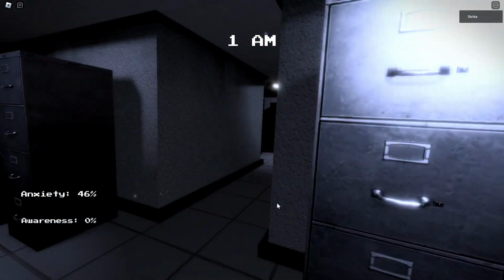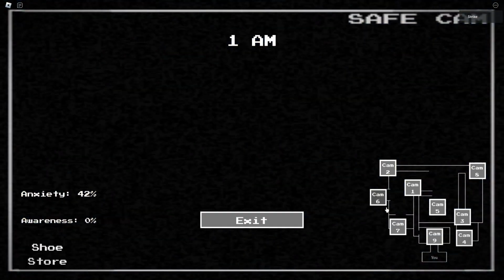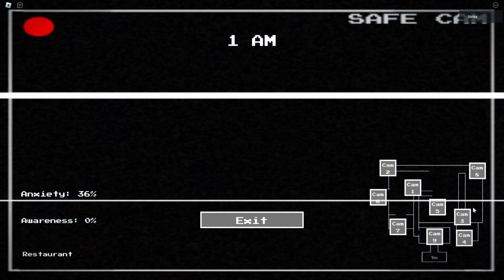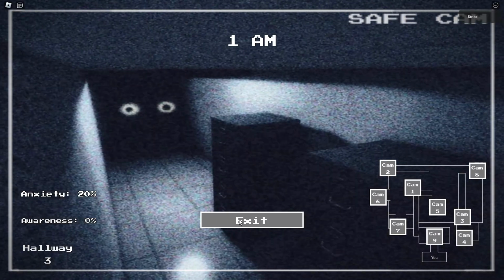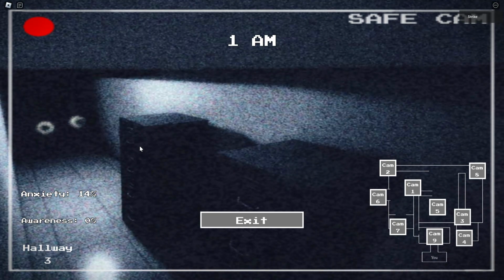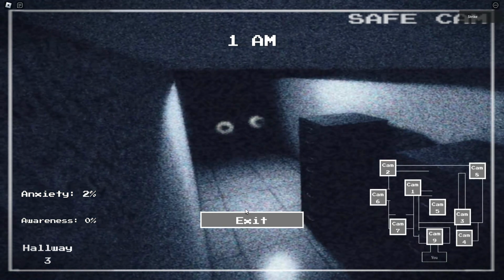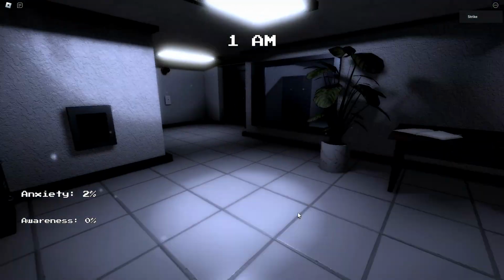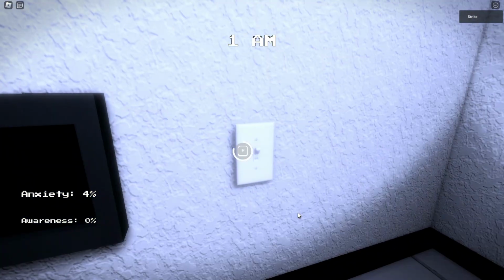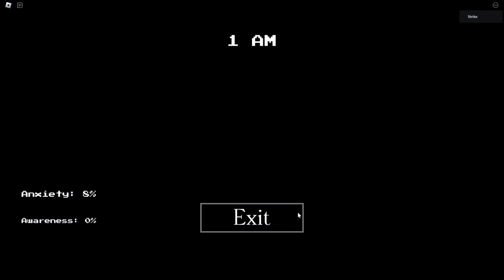Alright. Let's check on 9. Keep on checking. Whoa. Oh, there he is. So it said when he disappears though, so we'll wait for him to disappear and we have some anxiety we can drain. Okay, there we go. There we go.